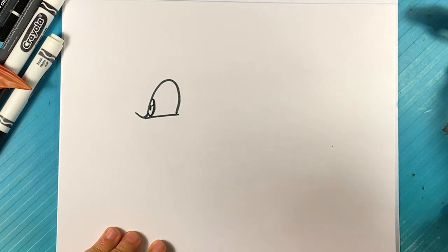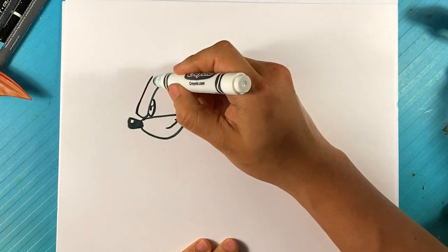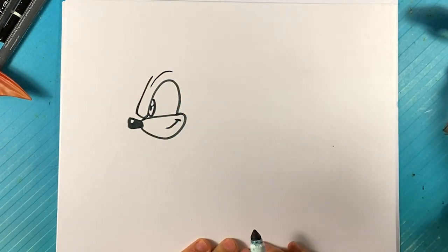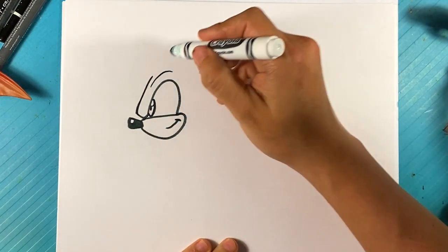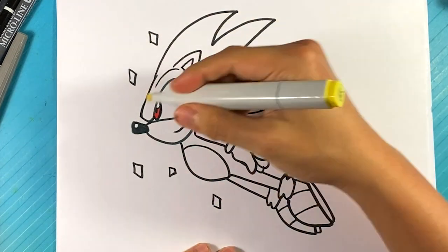In this drawing lesson, I'm going to go over how to draw Supersonic, right? But flying. He's got that gold, cool version of Sonic. Everybody really likes this version, so a lot of people requested this, and we're going to hop right into it, okay? We're just going to jump right in.